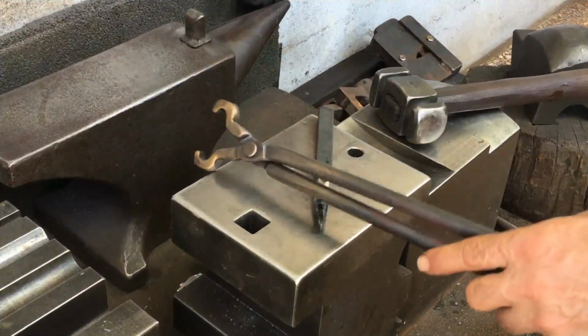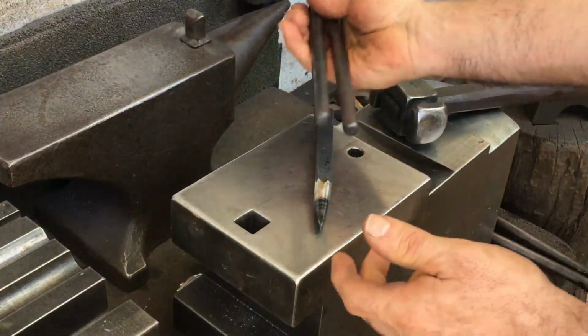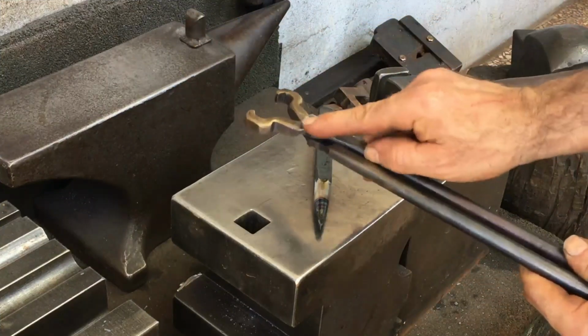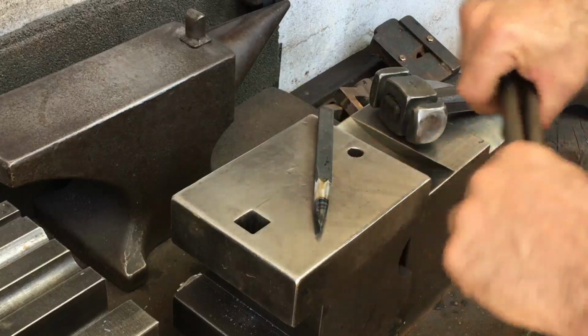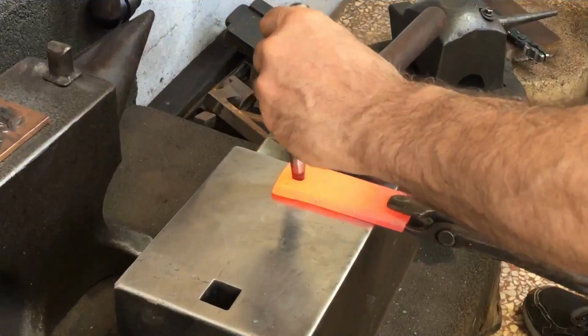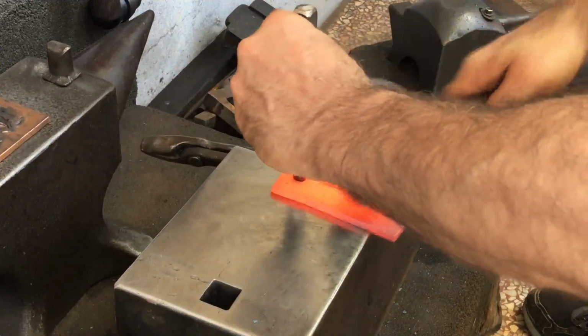You might recall seeing me using this tong that I made very recently. It's from slightly thinner round stock, I think 13mm, and so I want to have as much material left around the rivet hole as possible, and this slit-to-round punch should help me accomplish that.